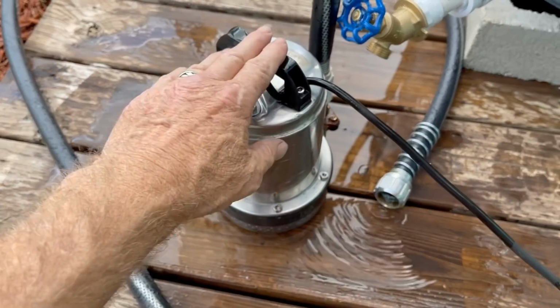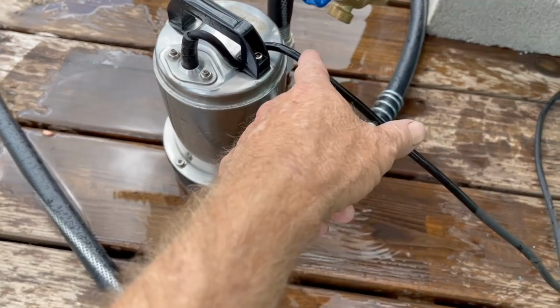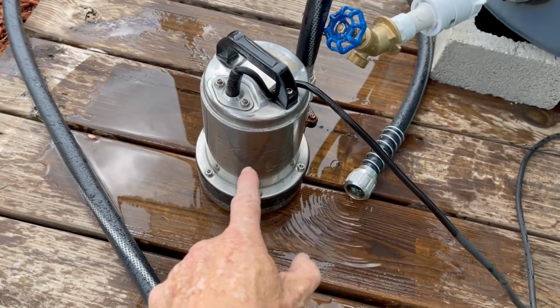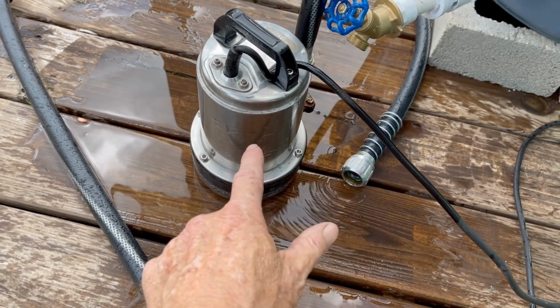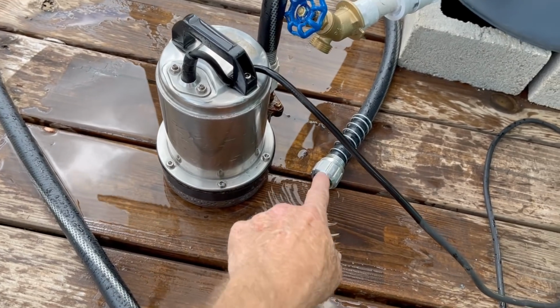So here is a 12-volt pump, and we've got a battery. You can see our wire coming off. We've got the hose hooked up on the other side. But how much pressure do you think we'll get out of this? This is supposed to pump, I think, 20 gallons a minute, which is a pretty good amount. It's going to come out of this hose right here.